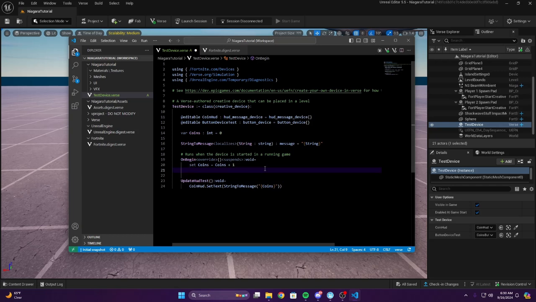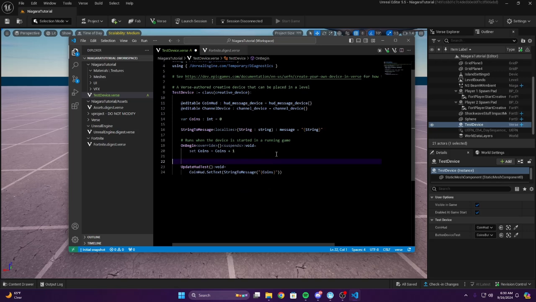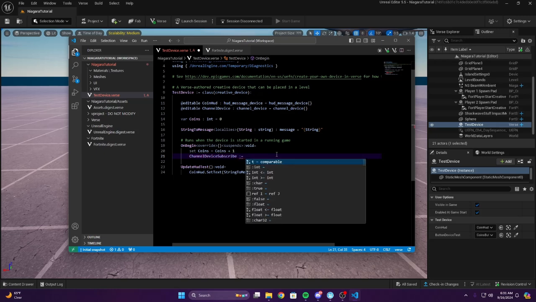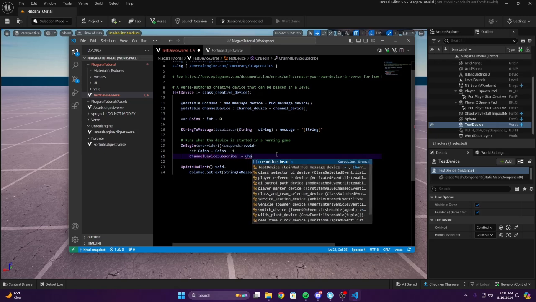Let me set it up down here then. Channel underscore device equals channel underscore device. Yes. Channel device subscribe equals channel.